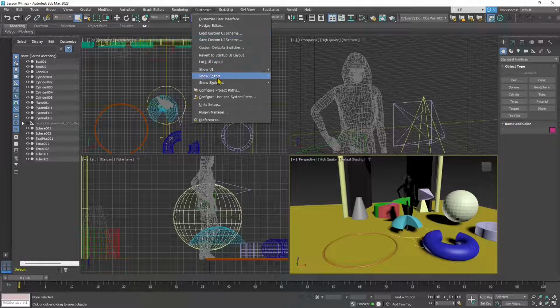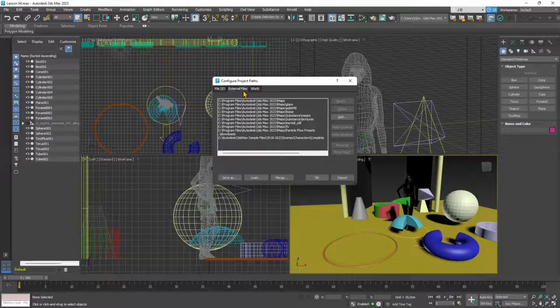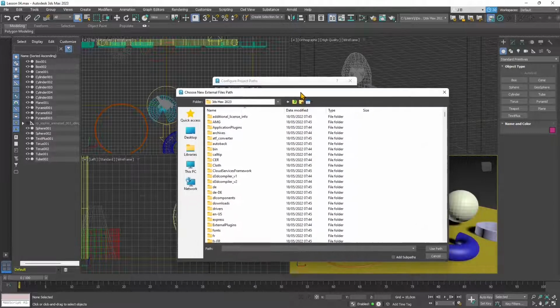So configure project paths, this is where we need to go, and we can see there is a panel concerning the external files, and well, also other information here, but here is where it's getting the external files right now. So we need to locate the folder where those textures are stored. If it doesn't do that automatically, we need to do it ourselves.